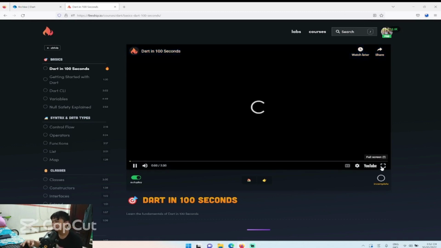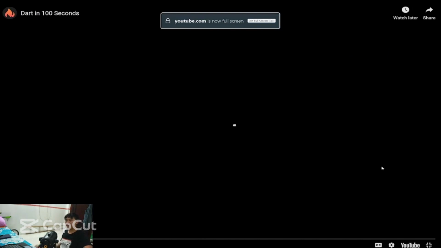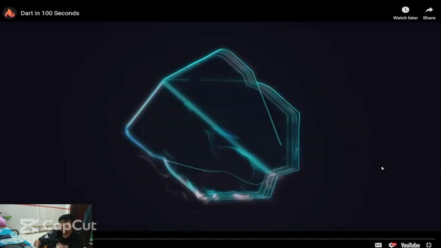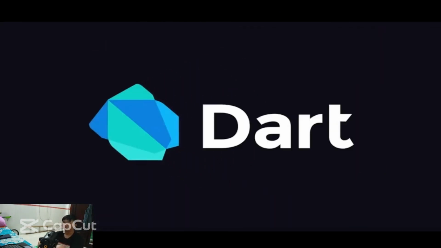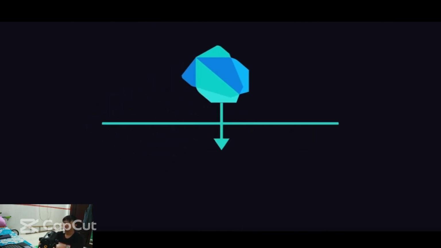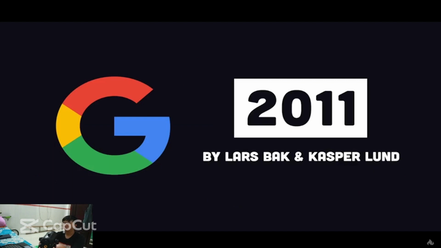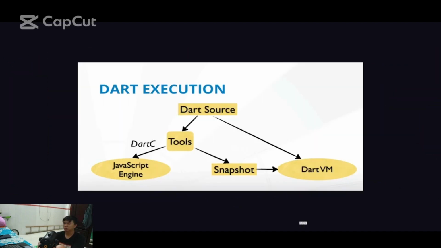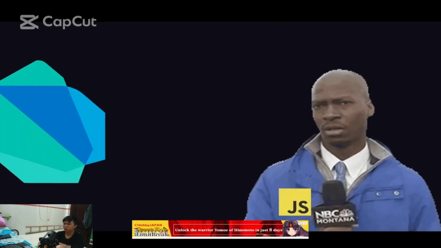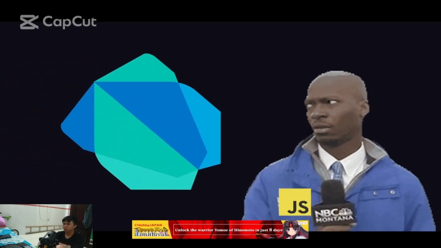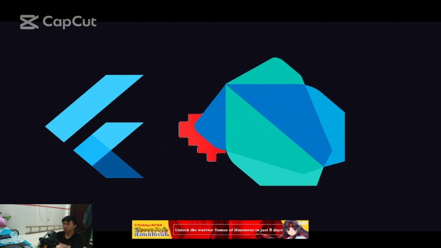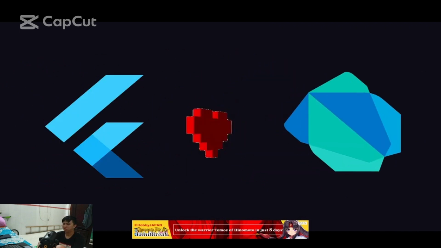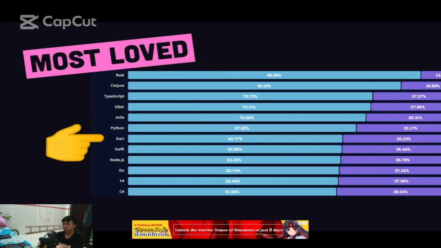Dart is a type-safe, general-purpose programming language designed for building fast apps on multiple platforms. It was developed by Google and first appeared in 2011, and was intended to be an alternative to JavaScript by shipping its own virtual machine to run apps in the browser. But things got off to a rocky start, and it was never really embraced by the web development community. However, it bounced back in a big way after being adopted by the Flutter framework, and today it's one of the most loved programming languages in the industry.